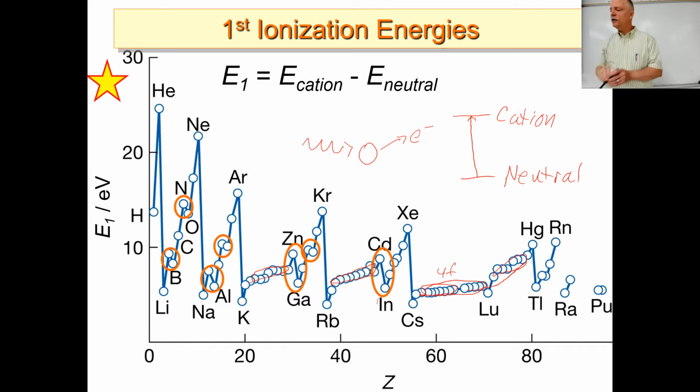Now, let me explain that one. What are you doing as you step across the periodic table? Each step, you're adding two things in an atom. You're adding a nucleus piece, a proton, and you need to throw in some neutrons to hold the nucleus together. But they don't really play a role in the electrostatics, so they're not charged. So the neutrons are just there to hold the protons together. So you add a proton, which has a charge, and you add an electron, which has a charge. Why is it not straight across? Because you're adding one positive charge, one negative charge.